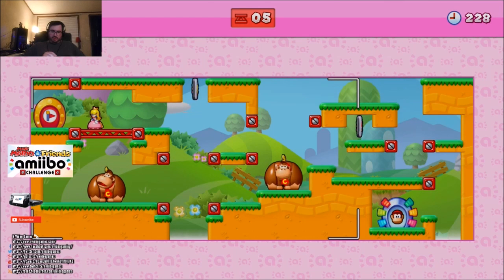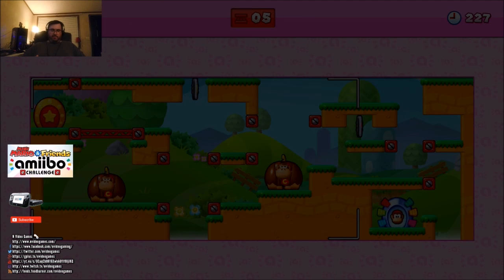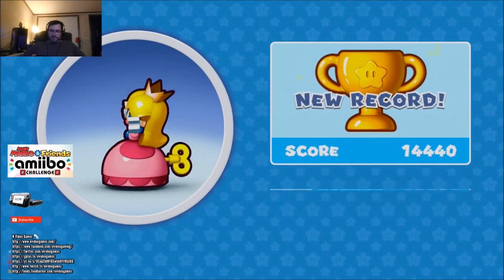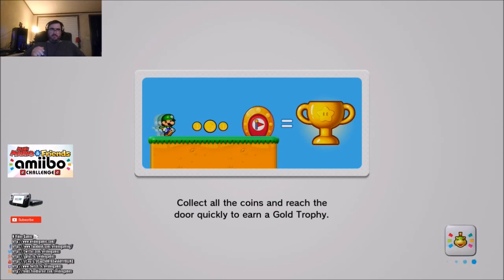You can go through the platforms as well, with the Donkey Kong thrower there that was throwing me up. Clear that one. Pretty simple. Now that I understand what I'm doing. 227 seconds remaining, 14,440 points, new record, gold trophy. This is pretty fun.